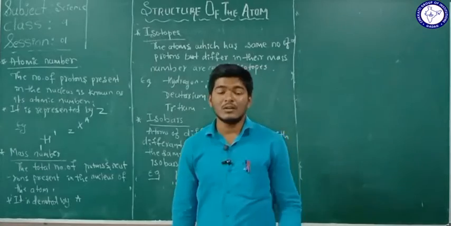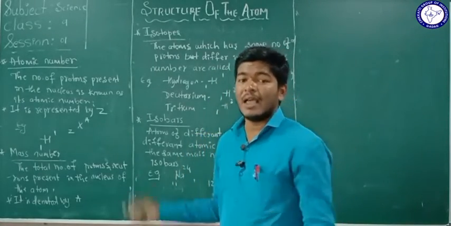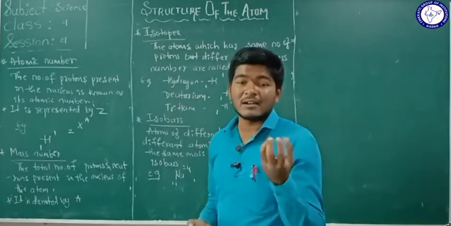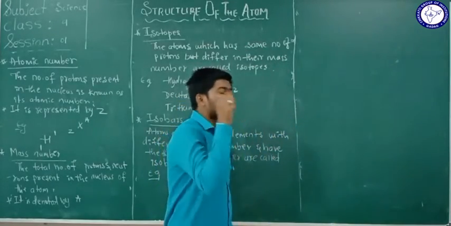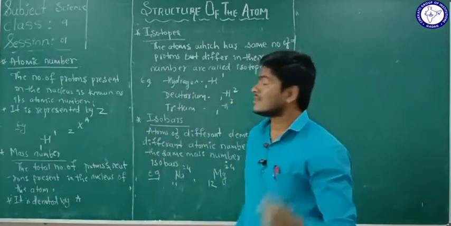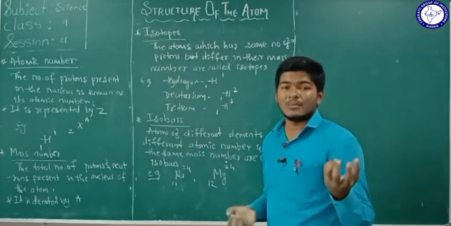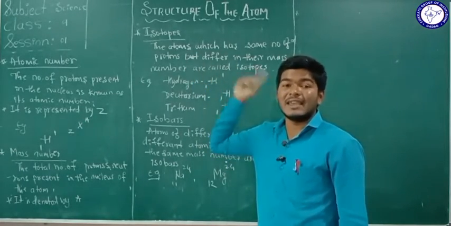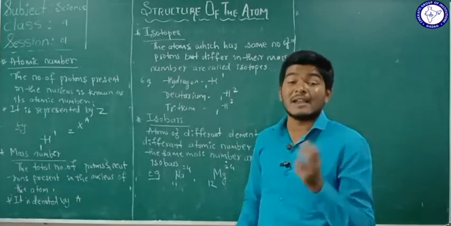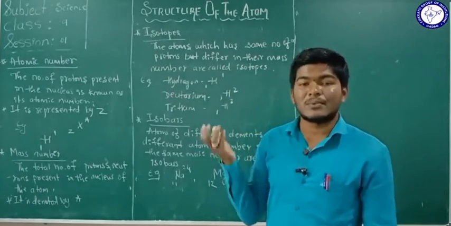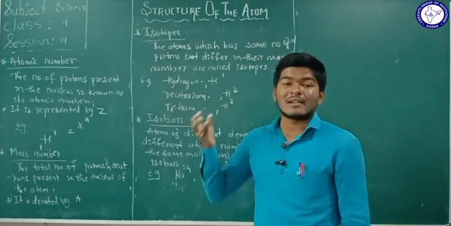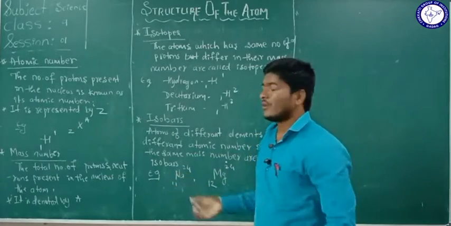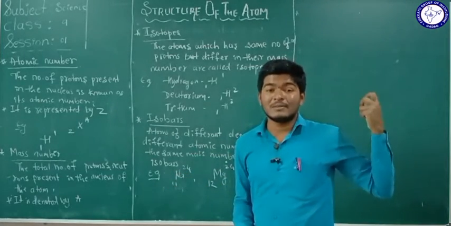So now we know how we are going to represent the electrons in the atom, the number of electrons present in the atom, and how we are going to represent the electrons in the orbits of an atom. So now I am considering atomic number. What is atomic number? I am considering the last example, the atomic number of oxygen, it is 8. The 8 represents the number of electrons and protons. The number of electrons and protons are always equal. The number of protons present in the atom is always equal to the number of electrons present in the atom. So therefore, I say that the atomic number of oxygen is 8.